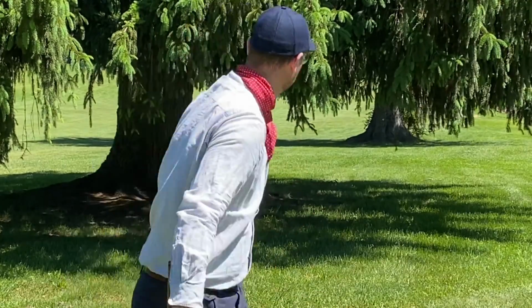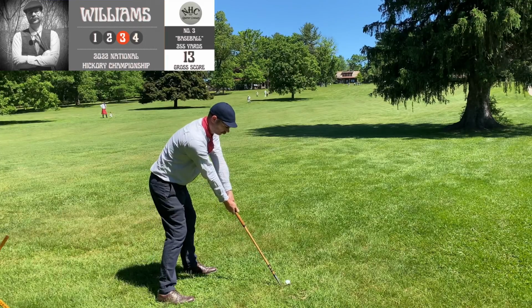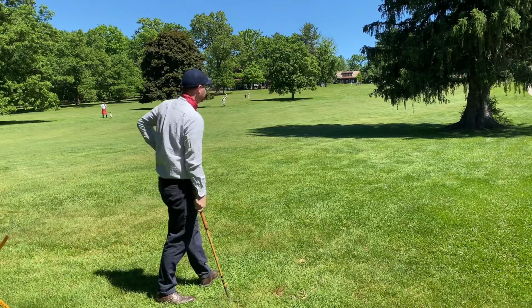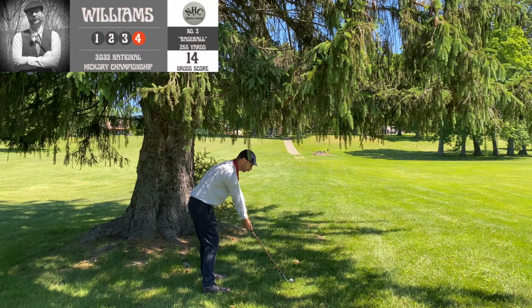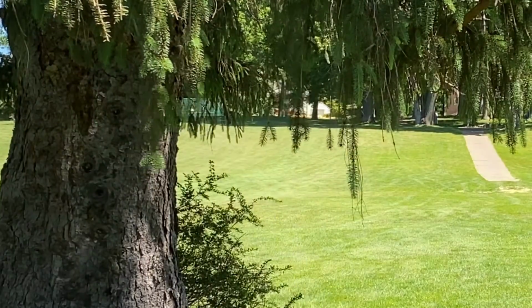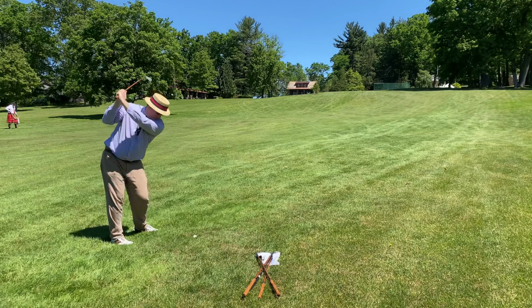Yeah, that's a tough club to hit from the rough. That was the Peter Paxton General Iron, dates back to 1893 or 1894. And yeah, it just doesn't get behind the ball very well in the rough. So I went to the lofter there and didn't have any better luck with that either. Finally, some real contact. Yeah, that was with the general iron. I got lucky there because it wasn't in as thick of a spot of rough.